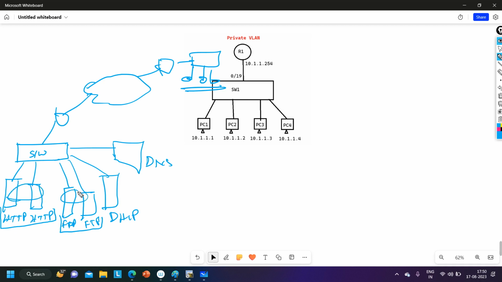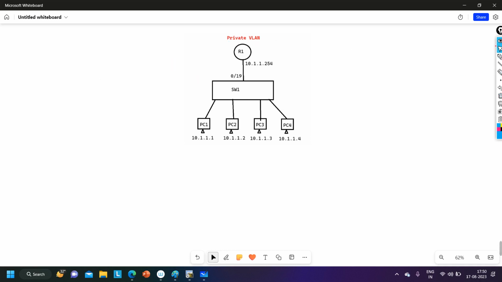These two servers cannot communicate with those two servers, or with the DNS server or DHCP server. The DNS server cannot communicate with the DHCP server, and the FTP server cannot communicate with the HTTP, DHCP or DNS servers. Whenever your requirement is like this, then you have to configure private VLAN.